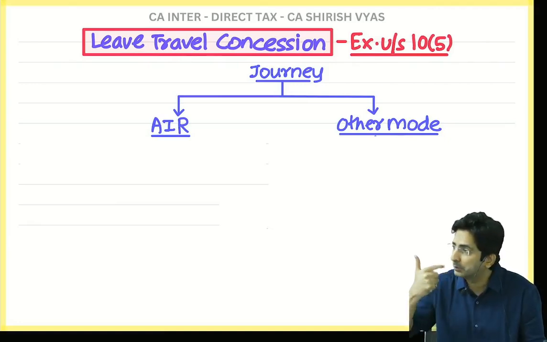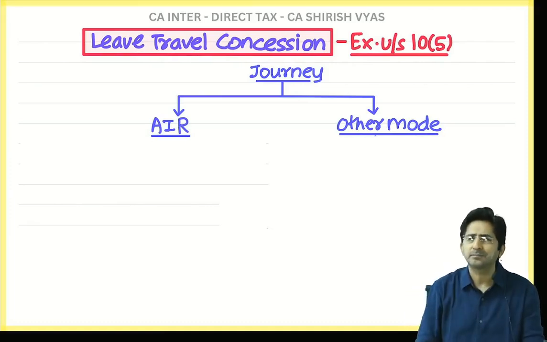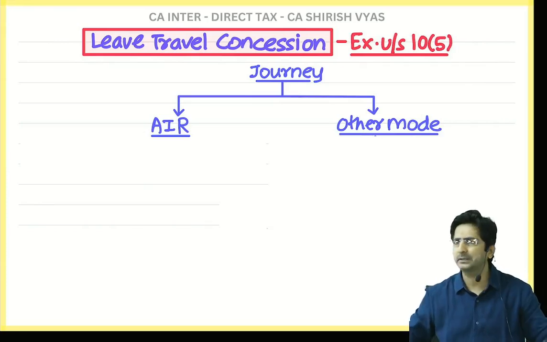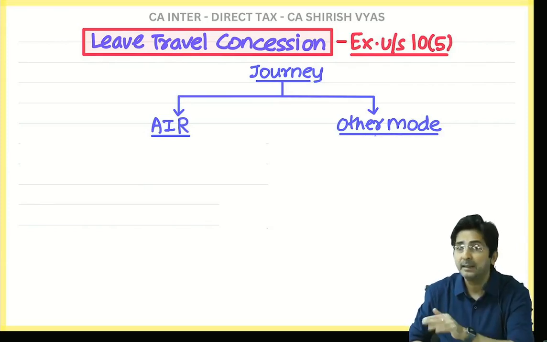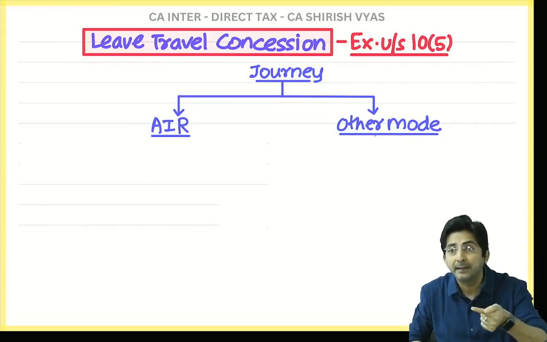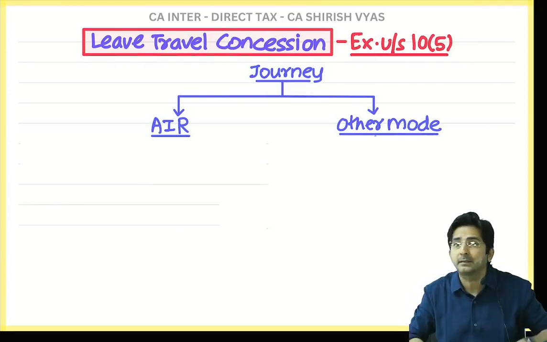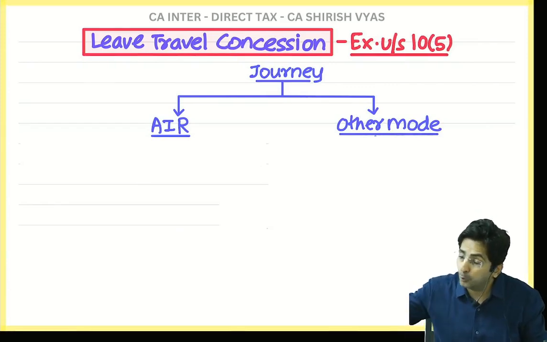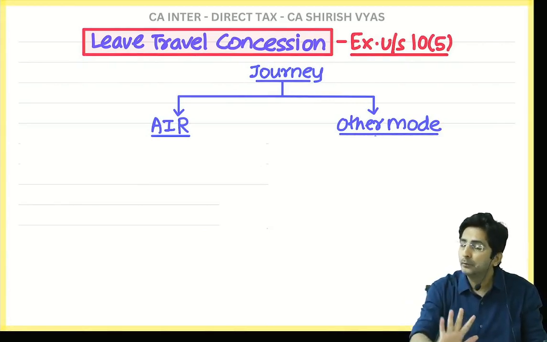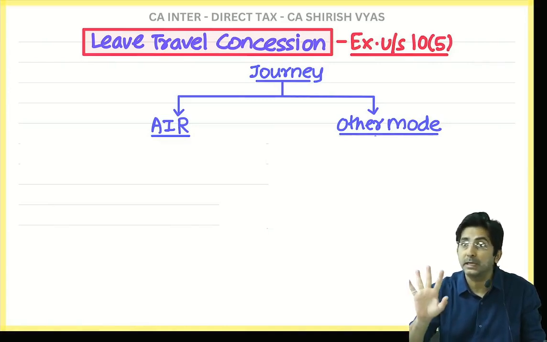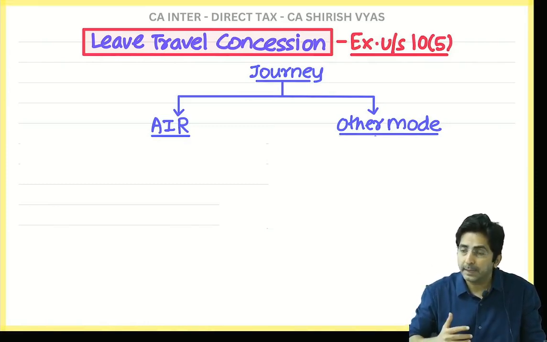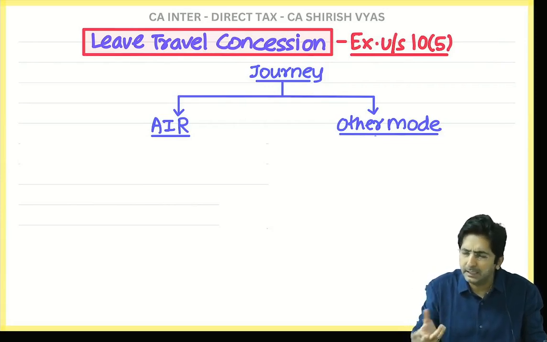See, what do you do with all these fares? This will be minus. See, by now you have solved so many sums, you should know that first leave travel I will write in the inner column. Then less exempt under section 10(5). And these fares which I am saying, you will minus them. And in fare also, if you are going by plane, economy. Not going by plane, then other mode. And in other mode, don't see how he is going. We will go as per first class AC rail fare. If that is not available, recognized public transport first class deluxe fare. Even that is not possible, first class AC rail fare of a similar journey.